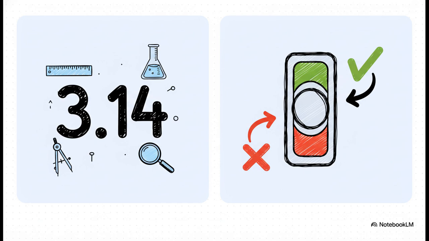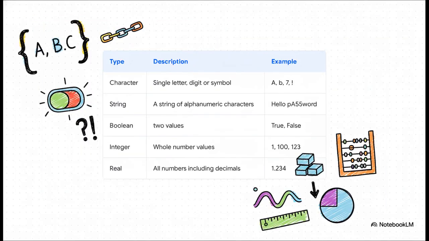Next up are floats and booleans. A float is any number that does have a decimal point. These are essential for anything that needs precision, right? Like money or scientific measurements. And then there's a boolean, or bool, which might be the simplest of them all. It only has 2 possible values, true or false. That's it. It's basically a light switch for your code. It's either on or it's off. And here's a handy little summary of everything we've just gone over. This is a great cheat sheet to have for the core types, with their descriptions and a few quick examples. You might want to keep this one in your back pocket.